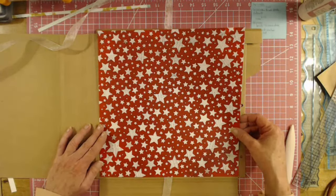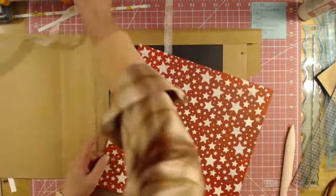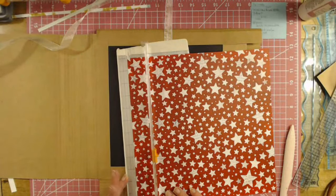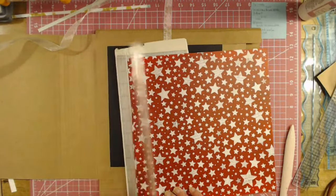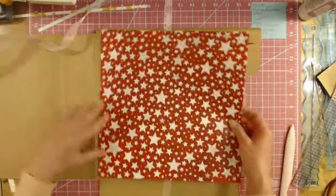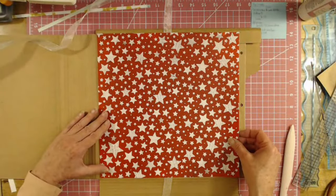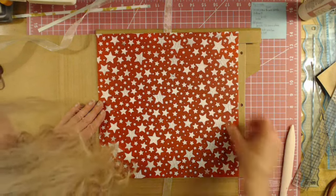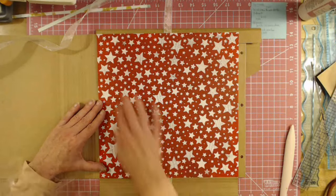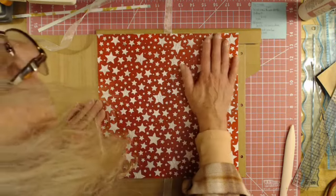Oh well. So I'm going to cut off a quarter of an inch, or eighth of an inch, sorry. Just an eighth of an inch. Now it should fit. That is weird.